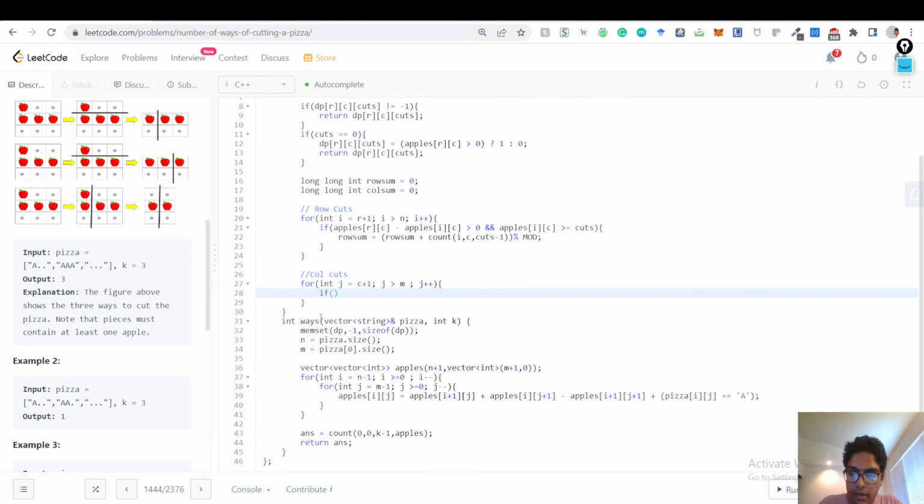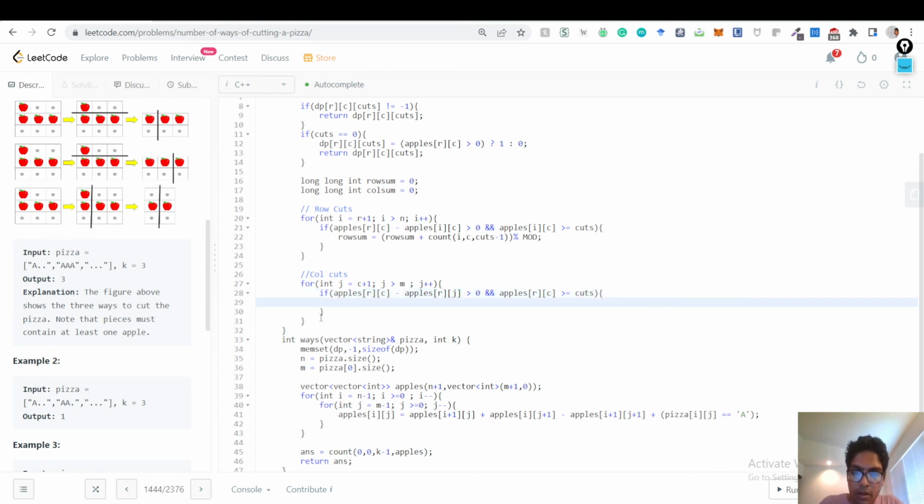If apples of rc, wherever we are right now, minus the apples at, we are fixing r now and looking at apples at j, if this is greater than 0, so there are some apples in the column cuts we are making, and the apples we have in our column cut are more than the number of cuts we have, then only would you want to do col sum is equal to col sum plus count, here you want to fix r, j, cuts minus 1, times mod. These are the column cuts.